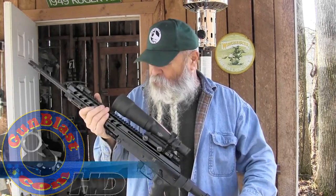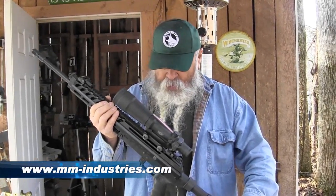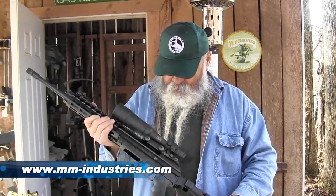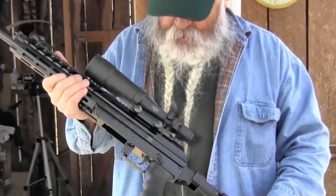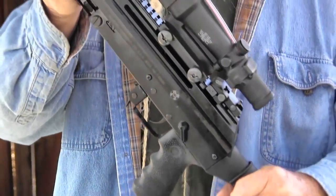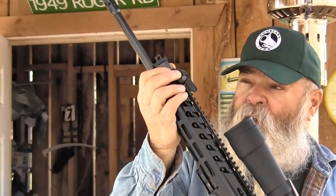Now this rifle's got a lot of features that it borrows from other designs. It's not an AK, it's not an AR, it's not a SIG, but it has some design features similar to all of them, similar to the SIG 550. The AK got some AR features on it. It's mostly more AK than anything else, I would say. But it's got an adjustable gas regulator on it.